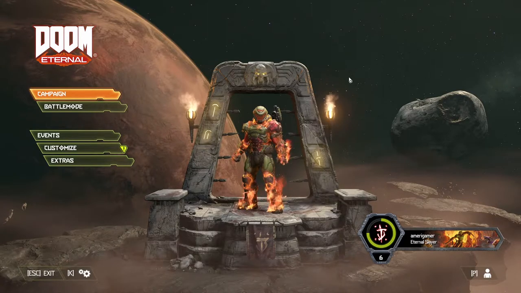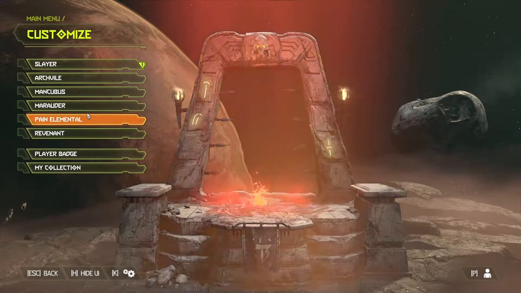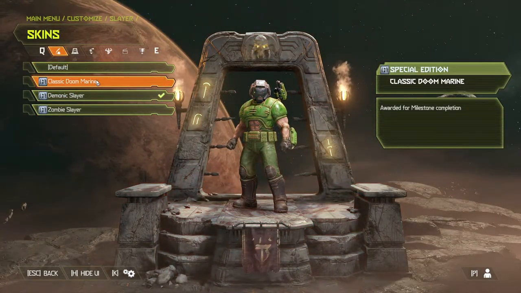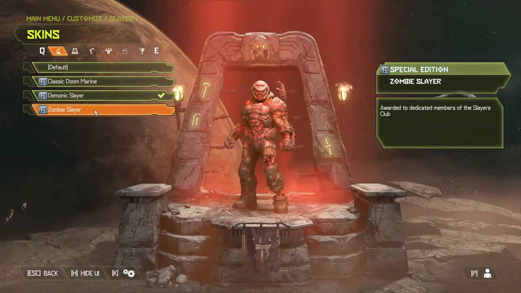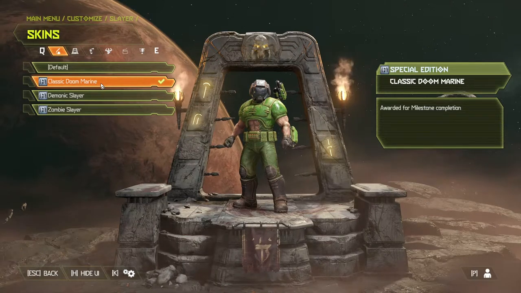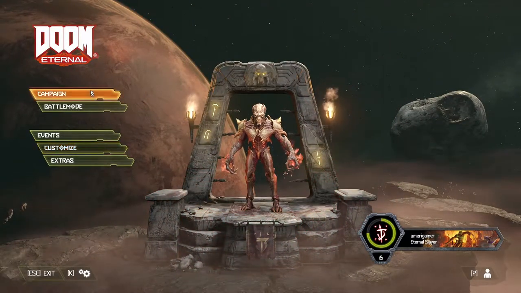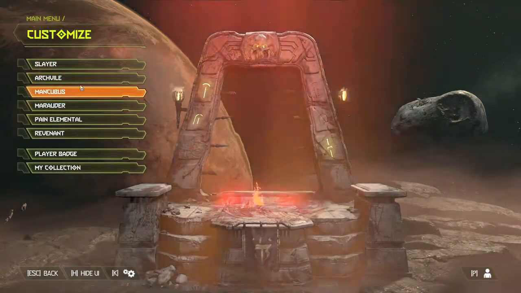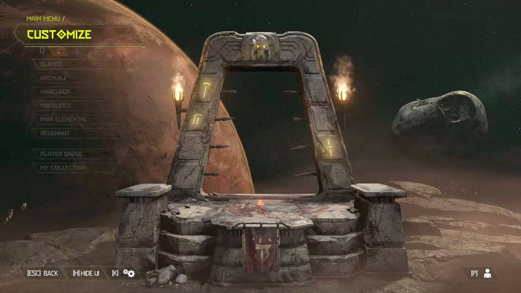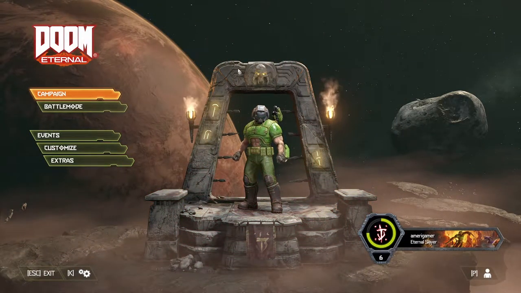So if you guys remember in the last video, I had unlocked a new customizable. I'm gonna do that really quick. Slayer, classic Doom. I definitely wanna try this out. Zombie Slayer? That one looks cool too, but I really wanna play as the classic Doom guy. So let's go ahead and do... No, wait. That's not what I wanted. Okay, yeah. There we go. I don't know what happened. Hell yeah, now I'm the classic guy.